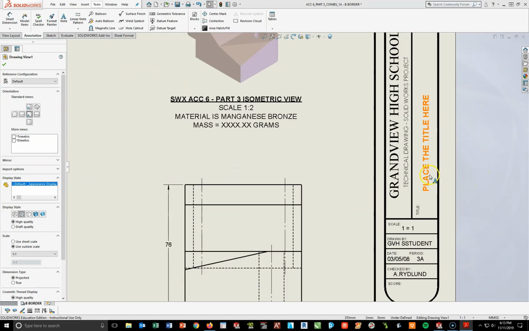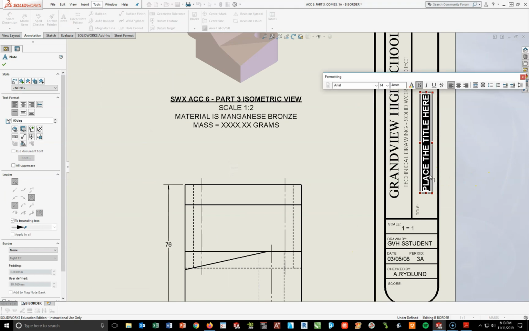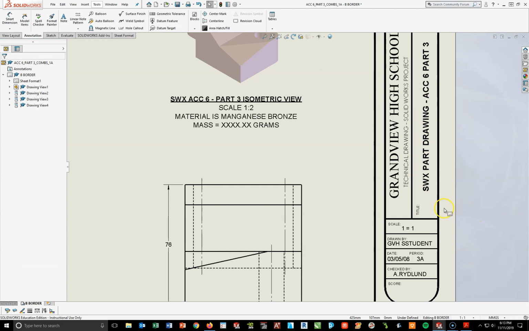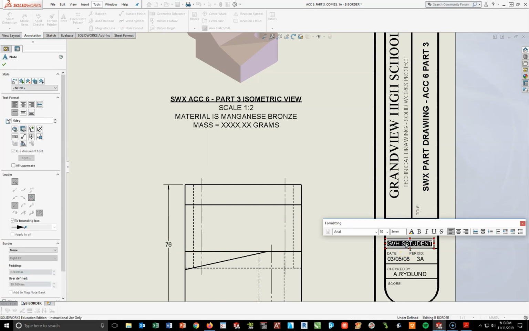Okay, so I'm going to go here, double click, SWX part drawing, space out of space, ACC6 part 3. Done. Scales 1:1, drawn by your first initial, last name.